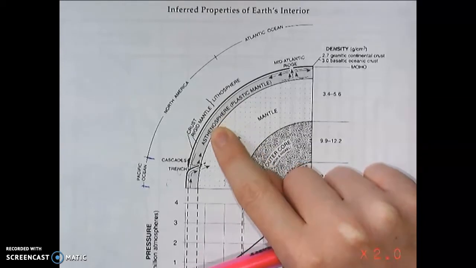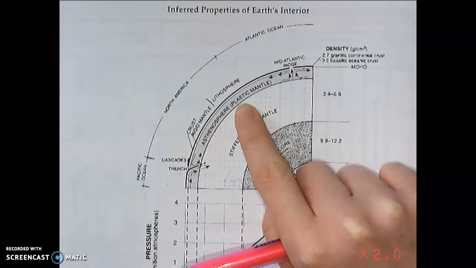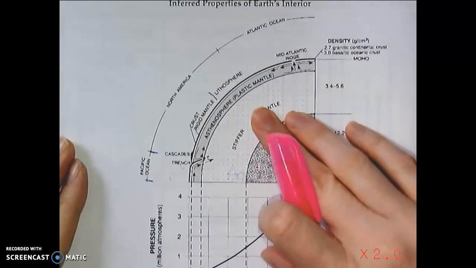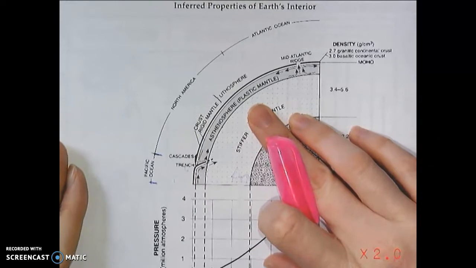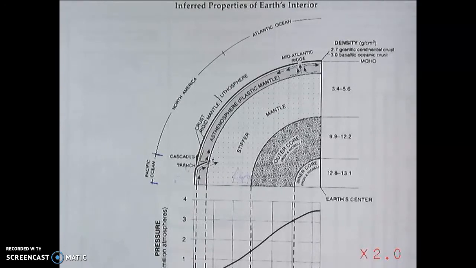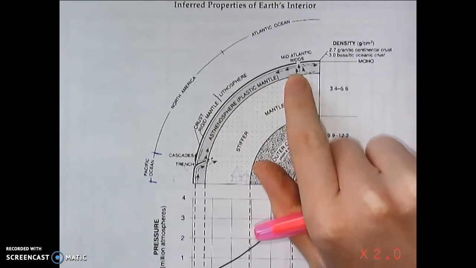And it can flow. They call it the plastic mantle. And I don't really like that description, but they kind of want you to picture that the asthenosphere is like melted plastic. So like it can move and it can flow. And it's not quite as rigid as maybe like the crust, which is a solid. I think of it more like Jell-O maybe, like it can jiggle and it can move a little bit. So it's not quite solid and it's not quite liquid. But this is the asthenosphere. It's the upper part of the mantle.